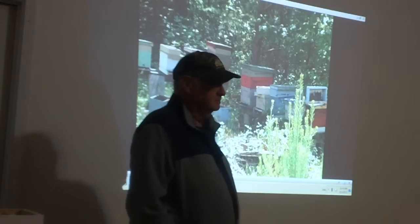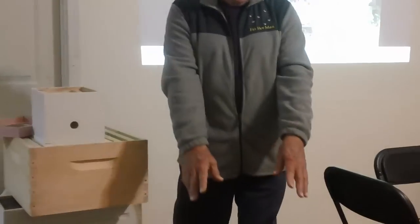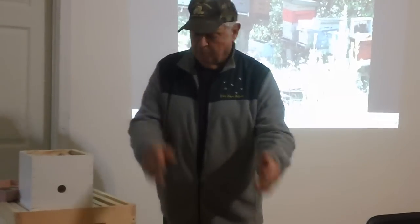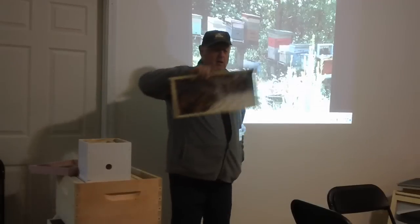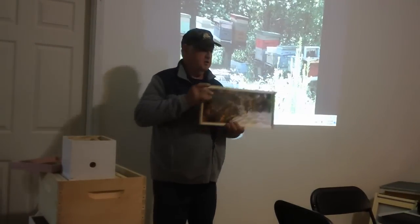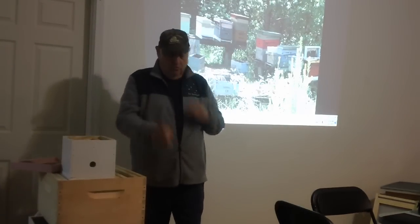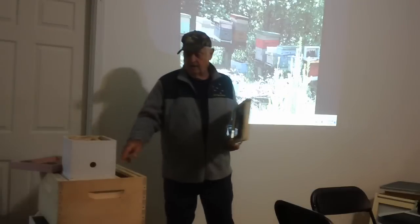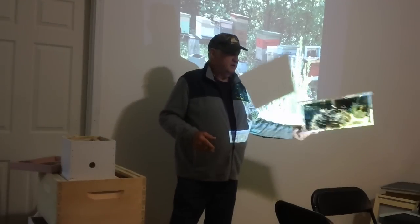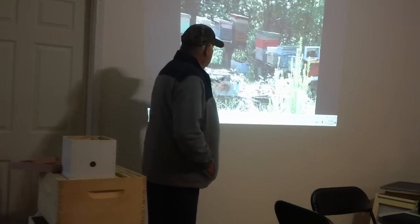You know what a change-out is? You have to maintain a hive. What we call a change-out is you take another box — this is your original box — set it on the ground or put a box underneath it so you don't have to bend over. Put a new one in this hive's place. Put your entrance reducer in there and start from the outside. Frame by frame, pick it up. What you're doing is changing the hive out. The beetles are going to end up going to the corners — check it out, make sure you've got no beetles. Put it into the other box. This box will be your original; the new box will be up here. If you find the queen when you're transferring and you see a queen cell — if it's got two queen cells, you need to split it. That is what we call a change-out.